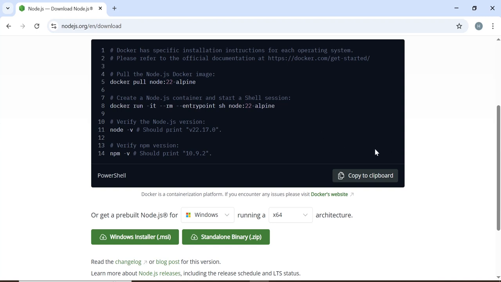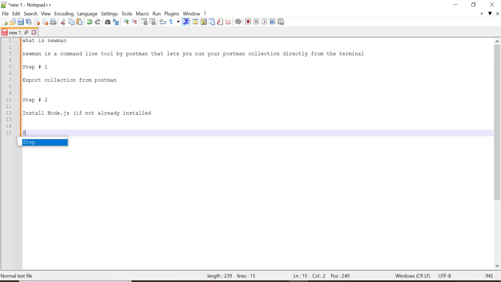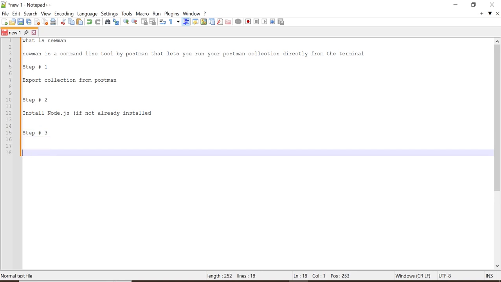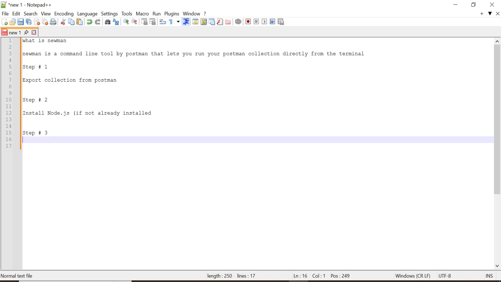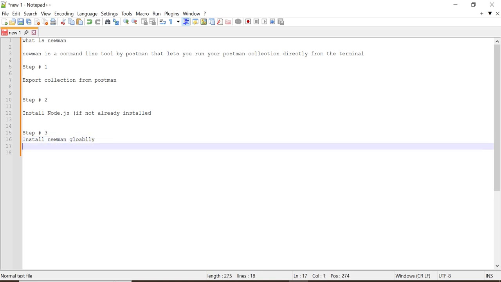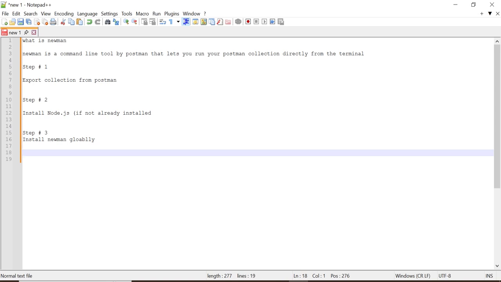Now step 3, install Newman globally. You can install Newman by CMD.